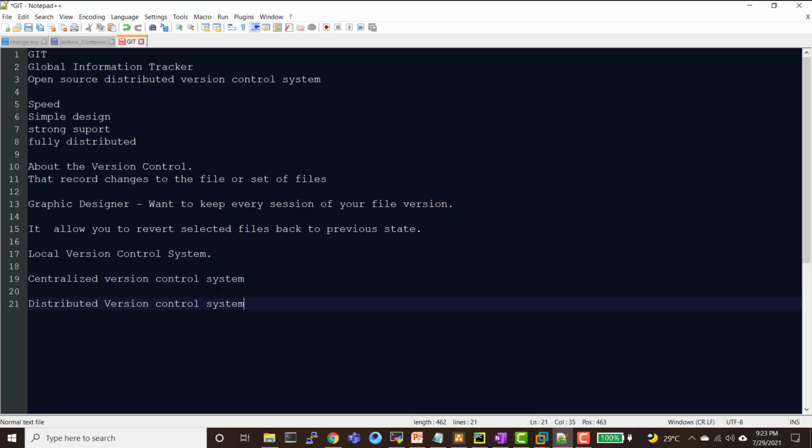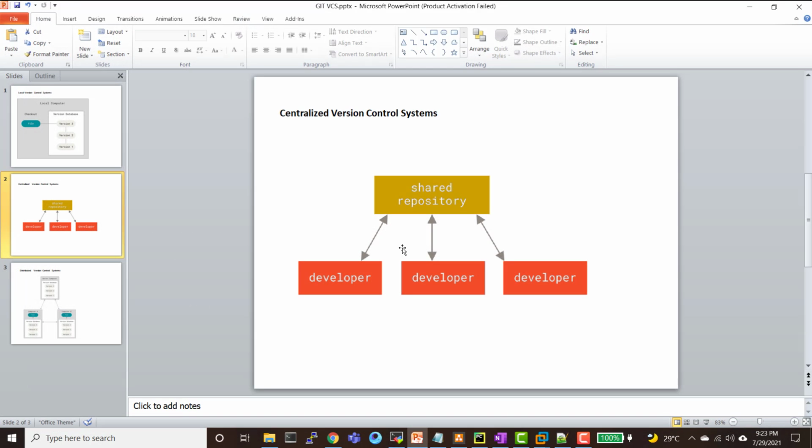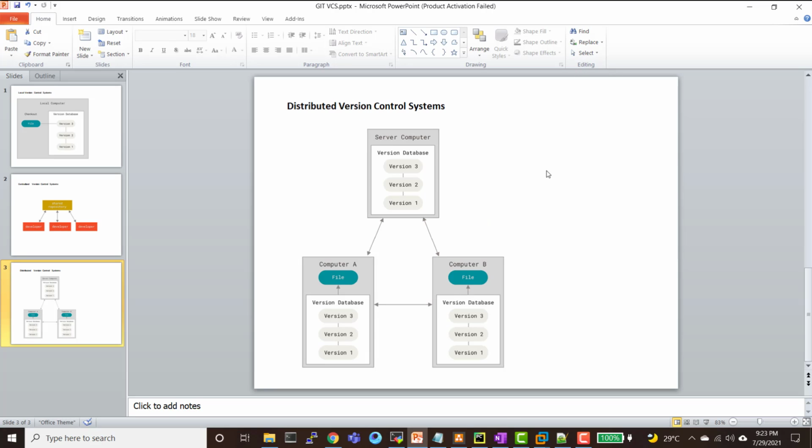Thus, if any server dies and these systems were collaborating via that server, any of the client repositories can be copied back up to the server to restore it. Every clone is really a full backup of all the data.